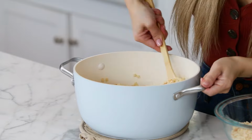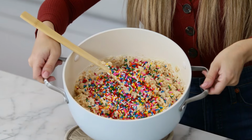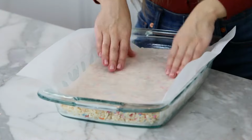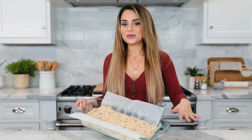Next, fold in your cereal, and lastly, your sprinkles. Ooh, time to turn this cake into a birthday cake. Pour in all the rainbow sprinkles. Look at that. That's birthday fun in a pot. Best birthday ever. Fold together and pour into the pan. Once again, we're gonna smooth out the top using our hands with the help of a little piece of parchment paper. Looking good.